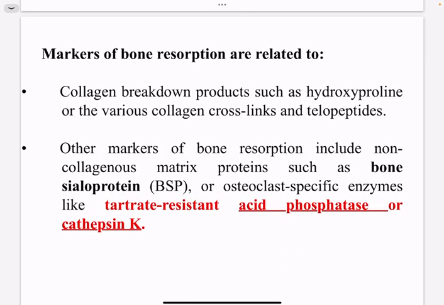Now we have markers called resorption markers and we have deposition markers. So they are classified according to the metabolic process. The resorption markers of the bone mean that the bone is going to be broken or metabolized. These are hydroxyproline, for example, collagen, prostaglandins, and chelators. I will talk about them now.